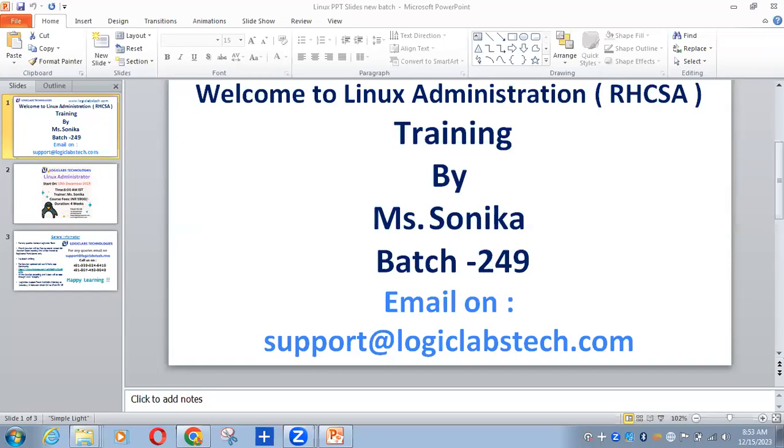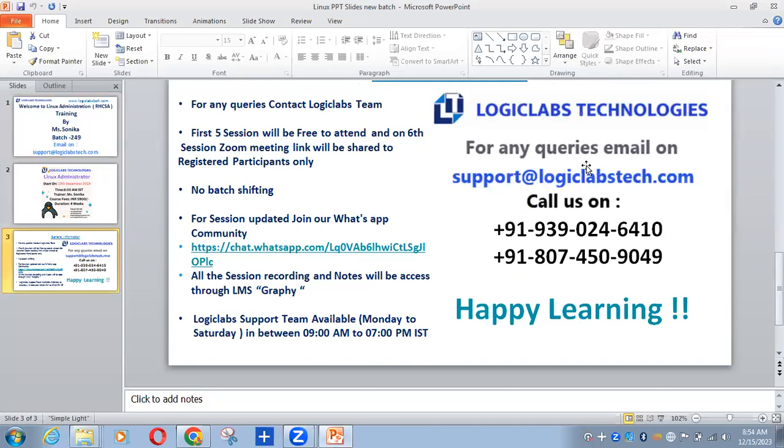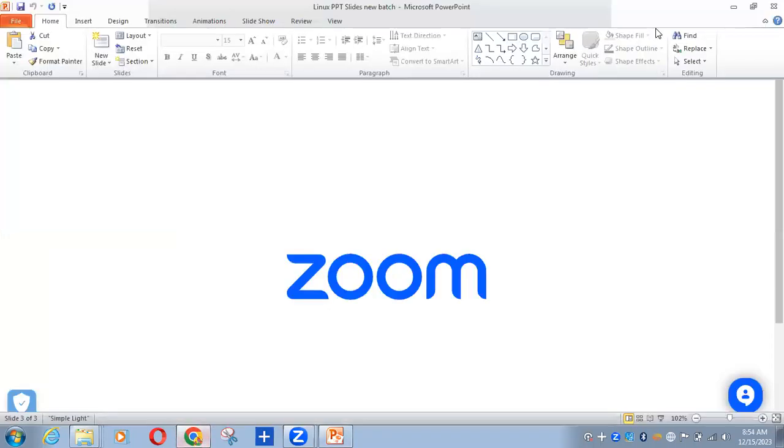Before moving on, I have a doubt. I can see the Linux administrator content document. There are so many topics over there. Will all those topics be covered during these 5 days, or will it go through the entire 4 week session? Which document? The course content document, right? How can we cover it in 5 days? Step by step. In that case, how many topics can be covered during this 5 day session? It depends. Just a moment.